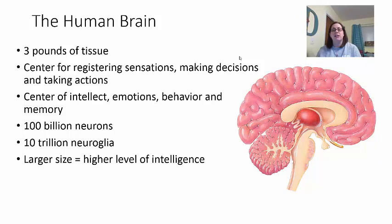Neuroglial cells are things like oligodendrocytes, astrocytes, microglia — those types of cells. There are about 10 trillion of them. They have to take care of the neurons, keep them healthy and nurse them, so that the neurons can do their job: connecting and sending impulses, letting us sense things, and also taking actions.